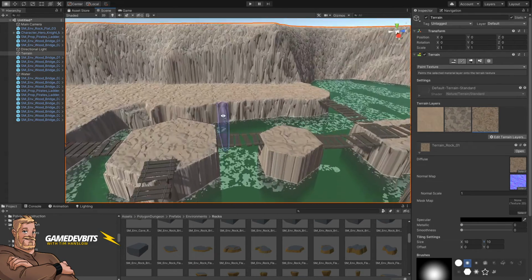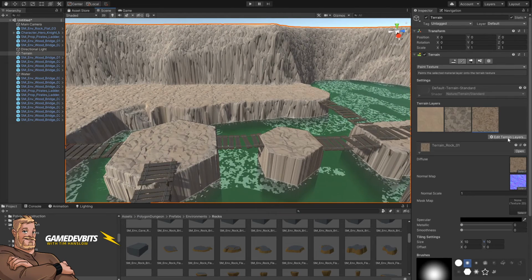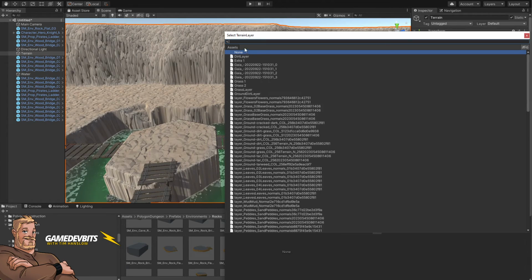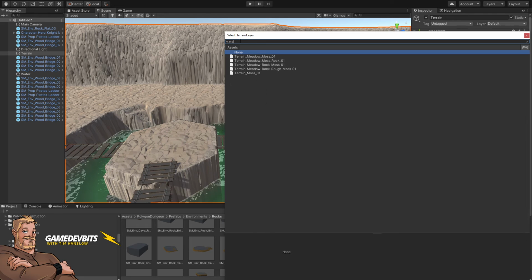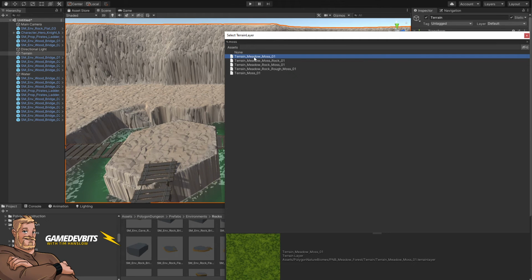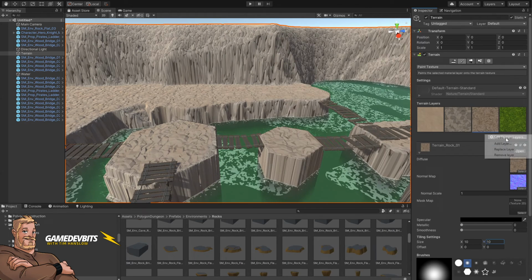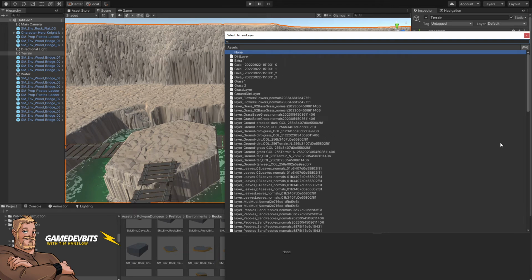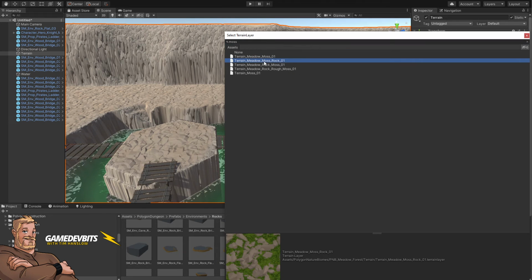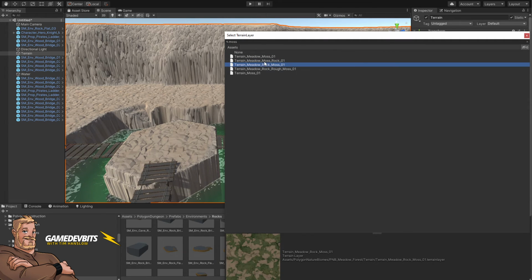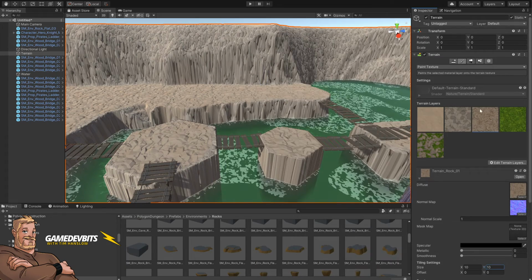Alright. Now, for a little bit of variety, let's go add another layer. So we'll go moss, and then we've got the terrain meadow moss, and then we've got this rocky moss. So we'll do terrain meadow moss, go add another one, and we'll select this rocky moss.